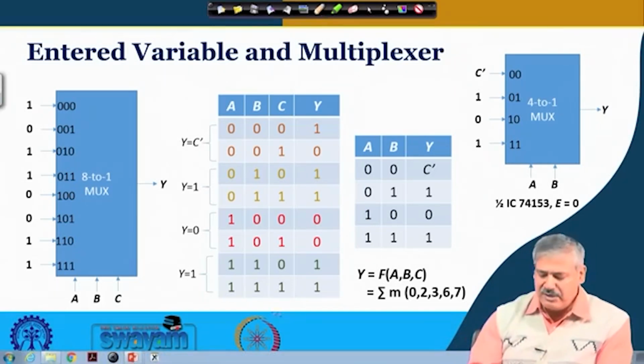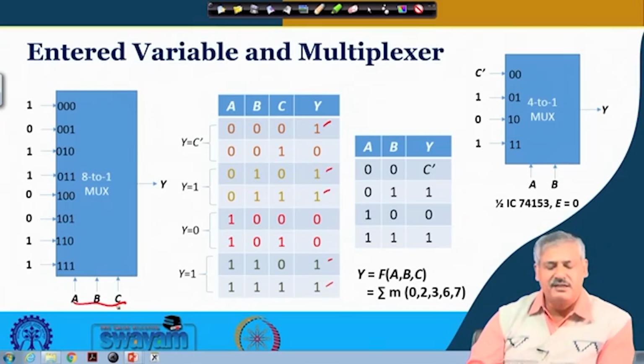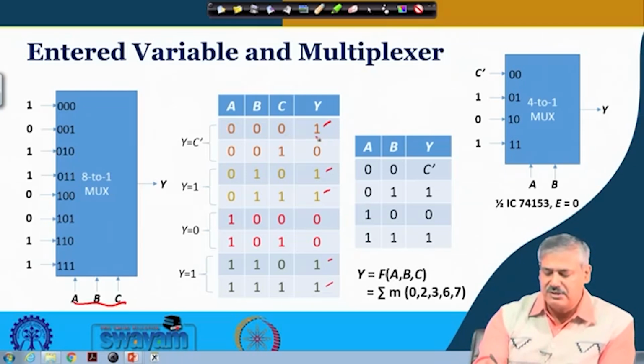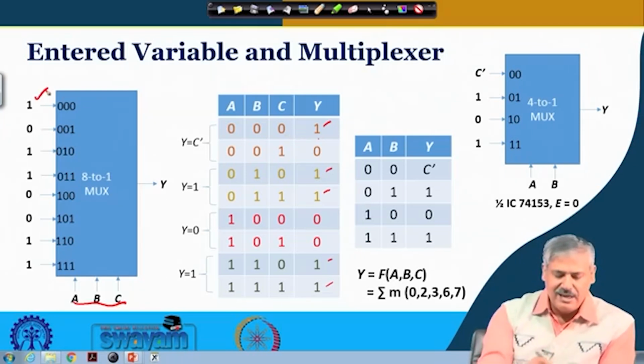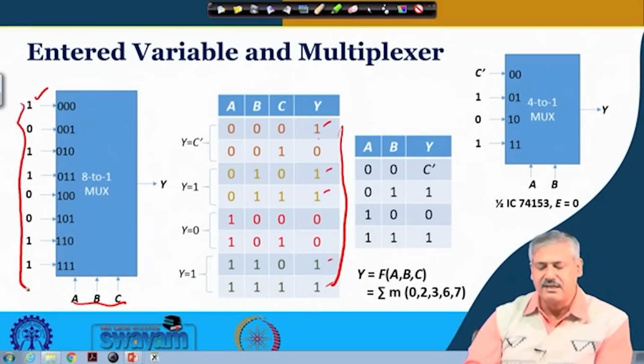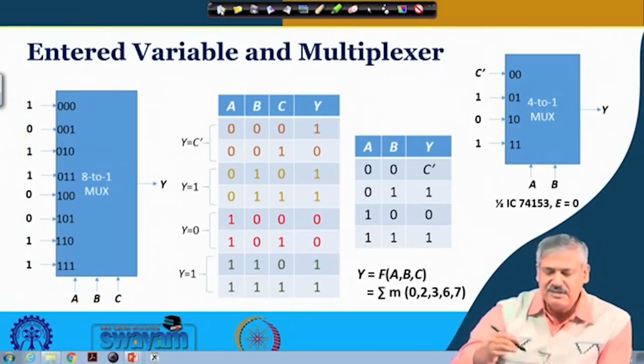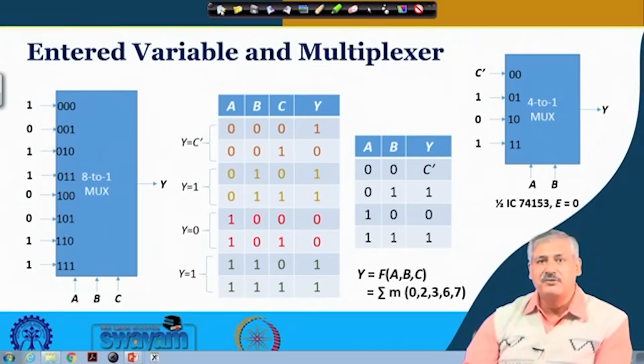So, this is one particular truth table that we want to realize. Okay. So, 1, 0, these are the min terms which are present, and accordingly if it is 8-to-1 multiplexer based realization, it is very simple, wherever 0, 0, 0, this is 1. So, there is a 1 present, and we are just following this over here, and the circuit is realized. It is as simple as that, using an 8-to-1 multiplexer. Now, since an 8-to-1 multiplexer is not present, we have only a 4-to-1 multiplexer.